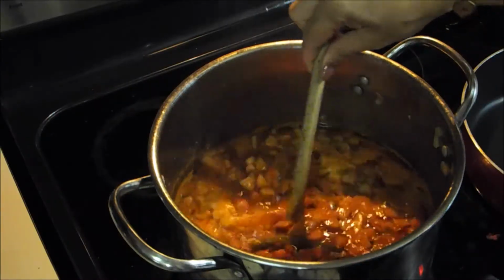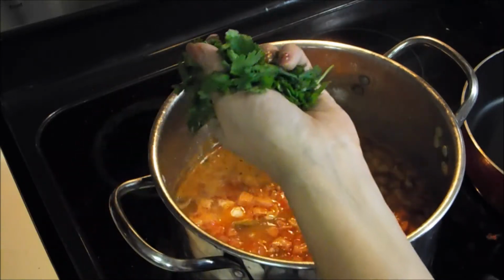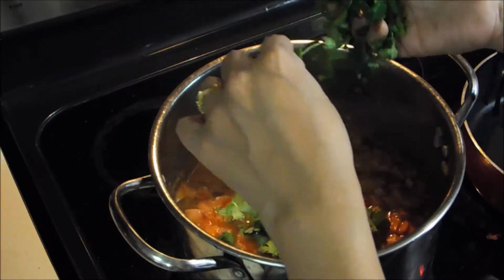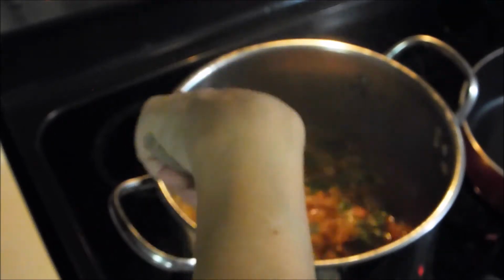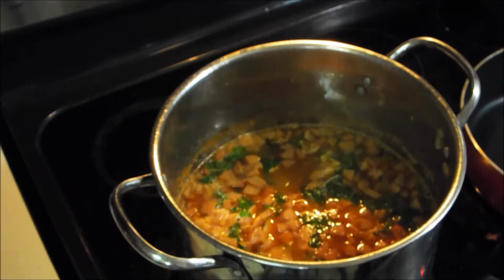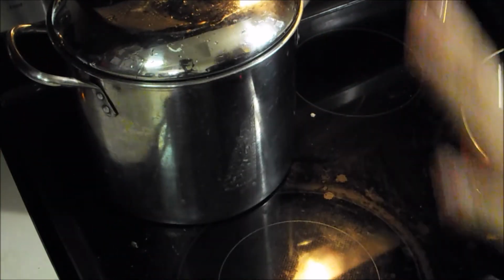All right, so I put it to cook for 30 more minutes, and this is how it's starting to look, starting to thicken up a little bit. So now I'm gonna add just a handful of cilantro leaves. Just don't put the stems. If a few fall in there, it's okay. And there you go. Those are the beans. Once you add the cilantro, you want to just cover it up, turn off the heat, and put it off to the side, and it'll cook furthermore.